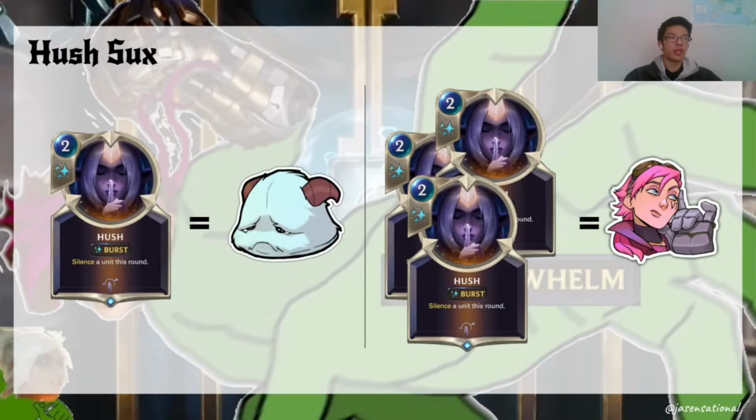And I do think that Hush, just as a whole, being able to silence champions is just a little bit of an overkill, at least for its cost. And so I do wish that something like Hush could be changed down the line. Because I think it is really limiting some of the experimentation that you can do in this game.